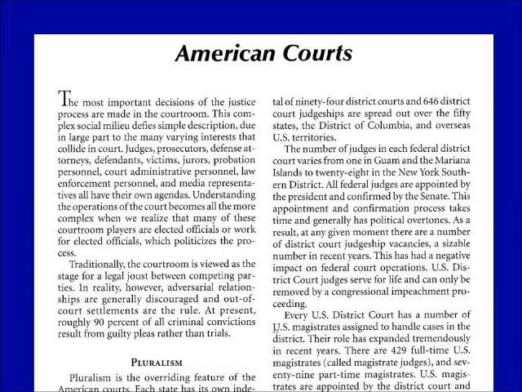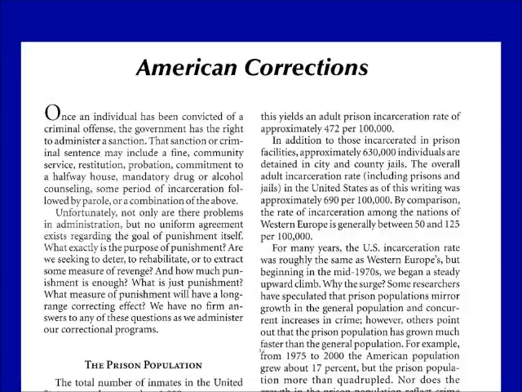Then we've got a section that's a brief overview of American law enforcement. So the first component of the criminal justice system, law enforcement, the police, gives you just a very quick overview of that component, that part of the criminal justice system. Next is another brief section, this time on the courts, the second component of the criminal justice system, the organization of the courts, how they operate, what level of government they are, things like that.